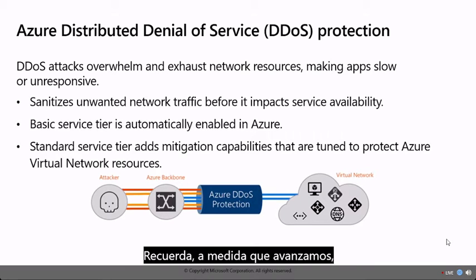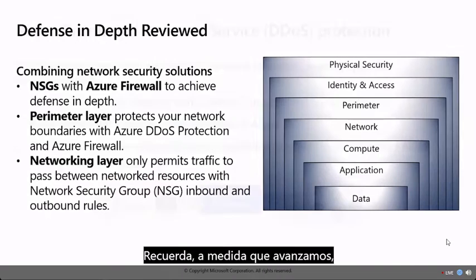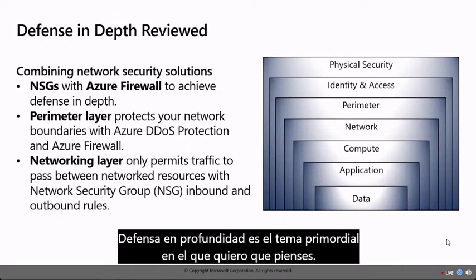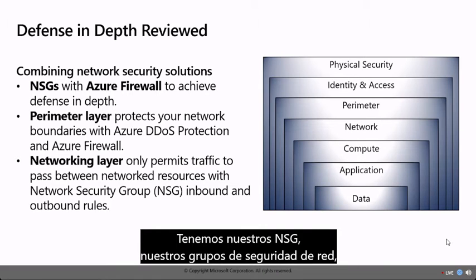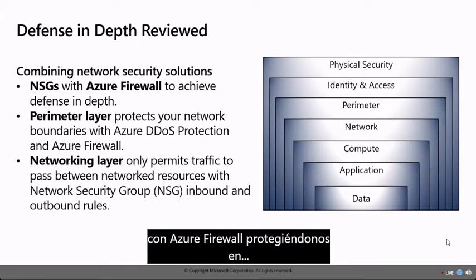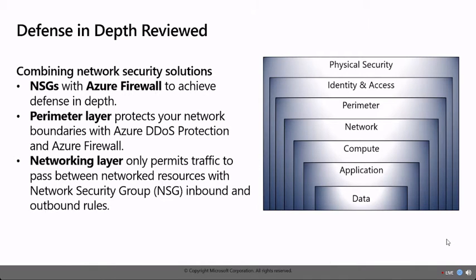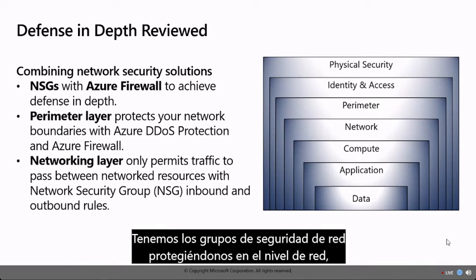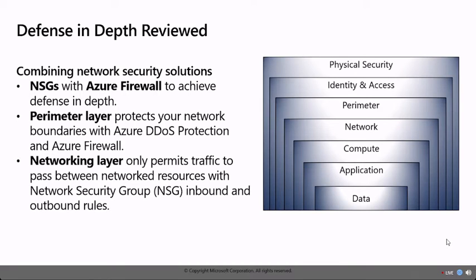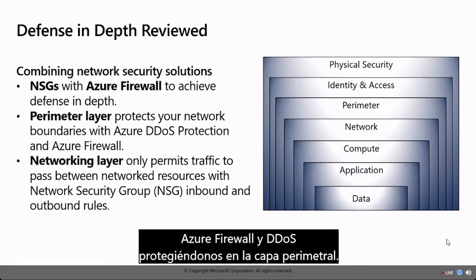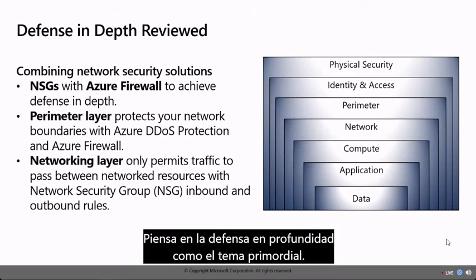So remember, as we go through this, defense in depth is really the overriding theme I want you to think about. We have the network security groups protecting us on the network level, and the Azure Firewall and DDoS protecting us on the perimeter layer. So just think of defense in depth as the overriding theme.